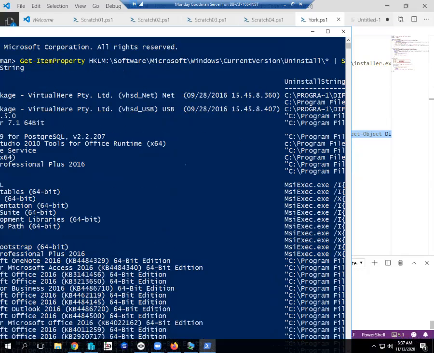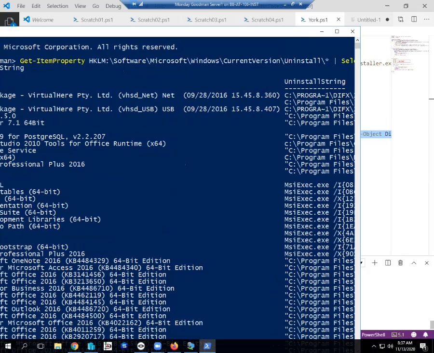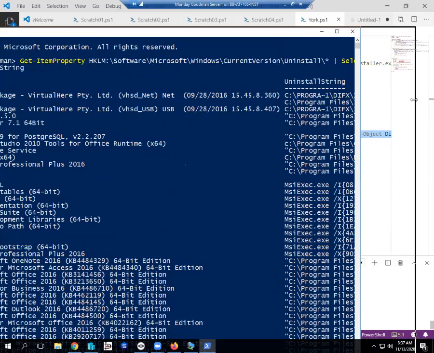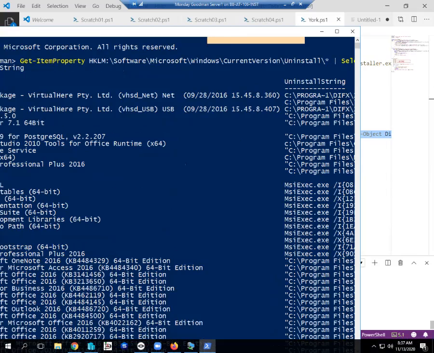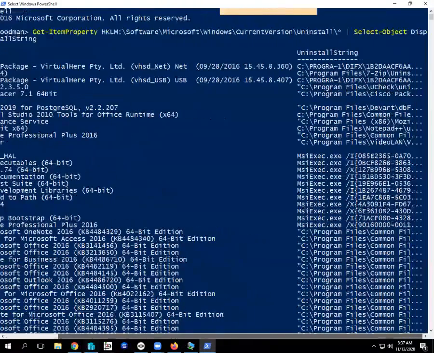But notice they all have an uninstaller. They all have an uninstall string. So that's kind of cool.